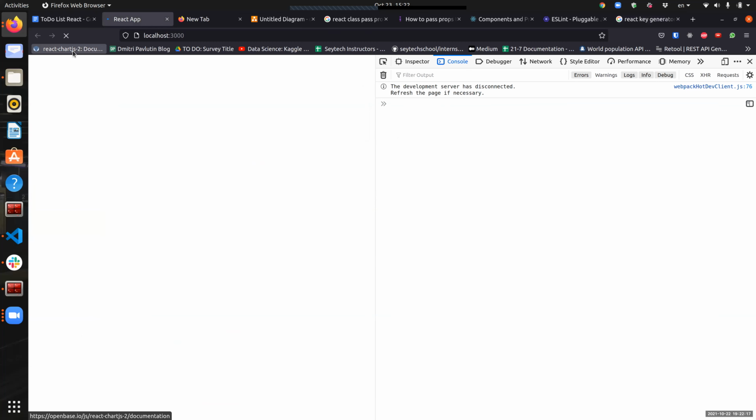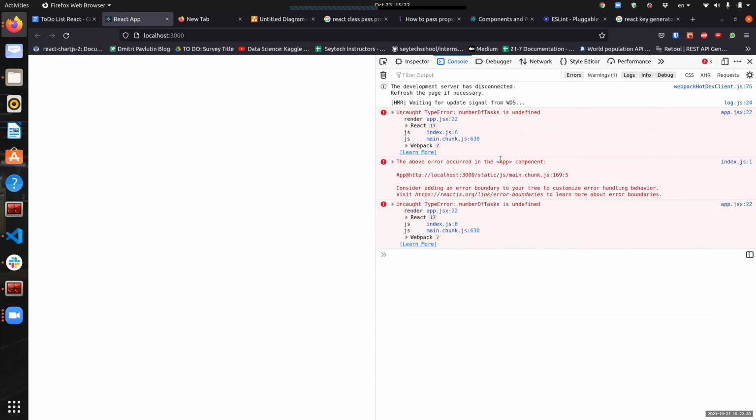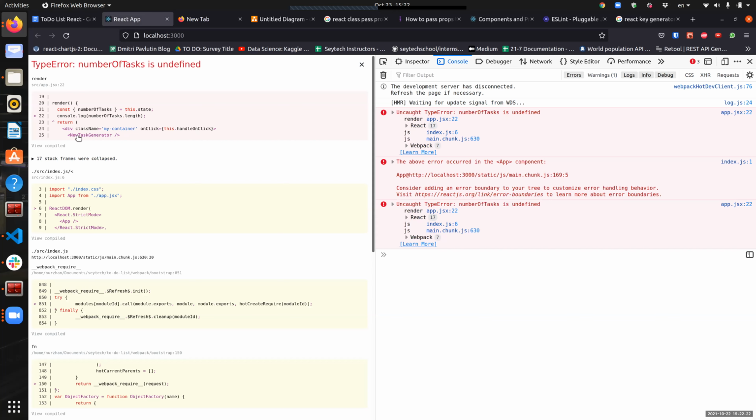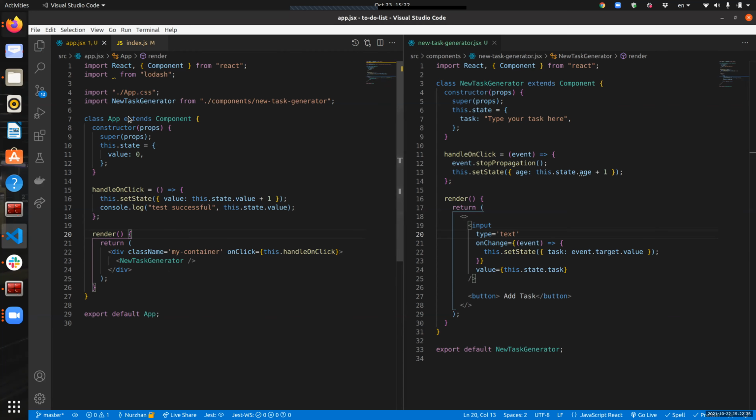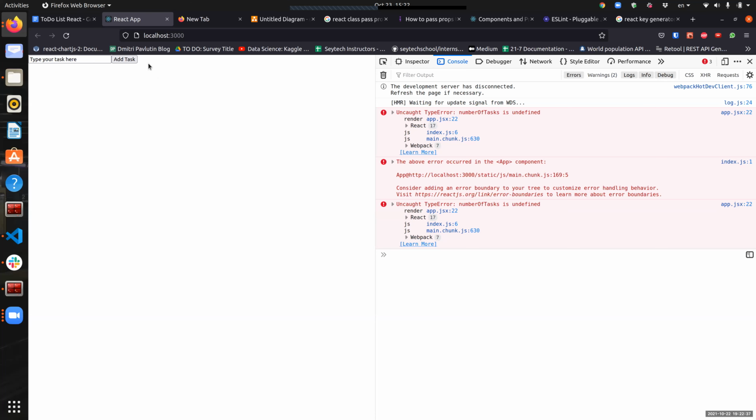So obviously it complains about something. Number of tasks is undefined. So number of tasks, we don't need here. So this is the thing.